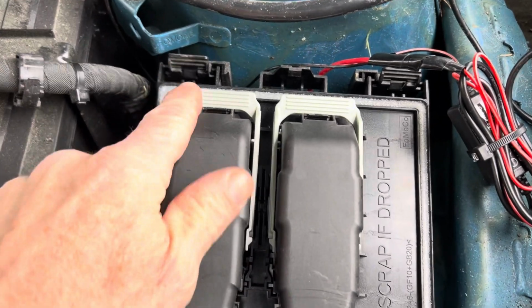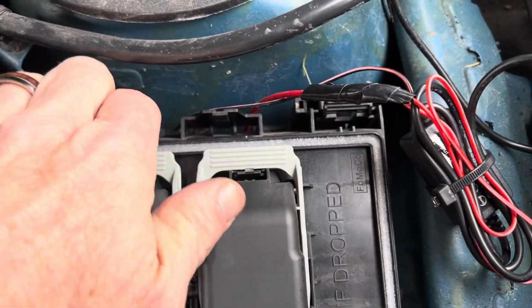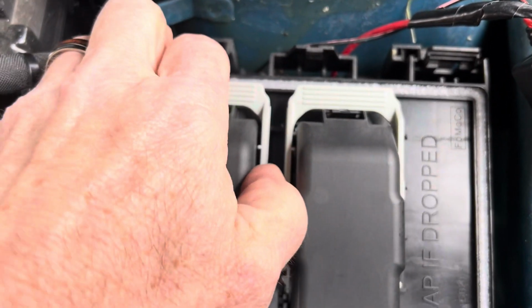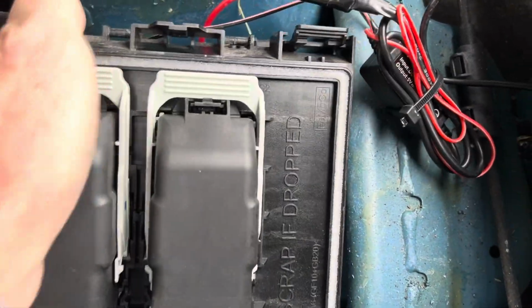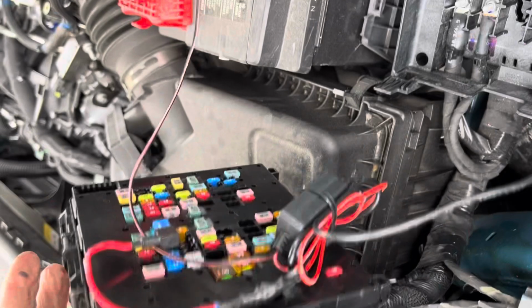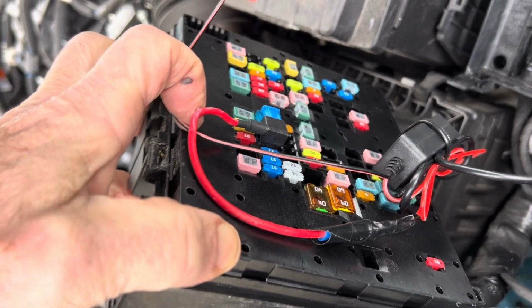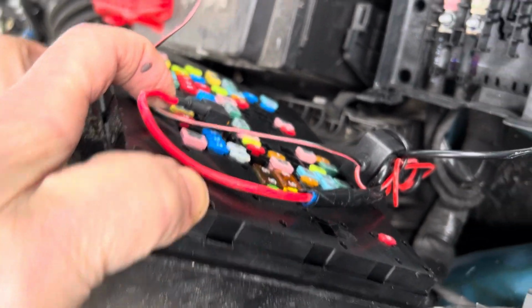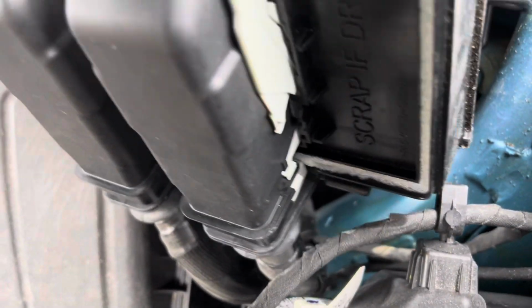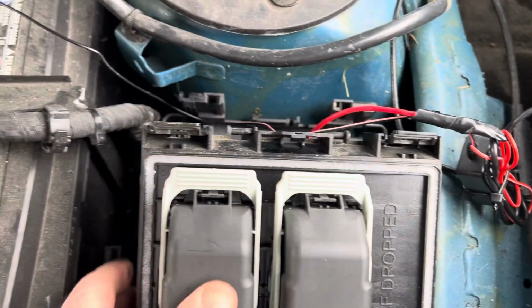But as it turns out, this is just a module that clips out. You pull these little prongs up, and maybe I can do it with one again. Yeah, and so this module pops out, and the fuses are underneath that, so it lays back. I tried tapping into a couple of the fuses under here, but they don't all have power, so you have to check which ones do. And you have to leave yourself room, as you see, you need extra wire to get the box off. You can't tie everything down like you might want to.